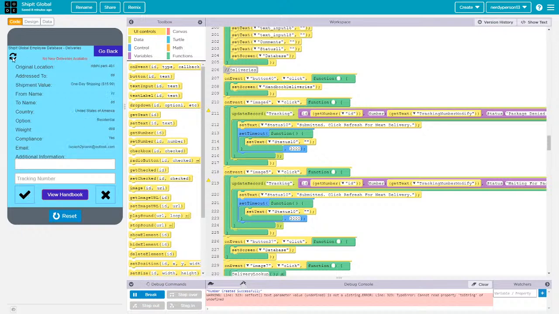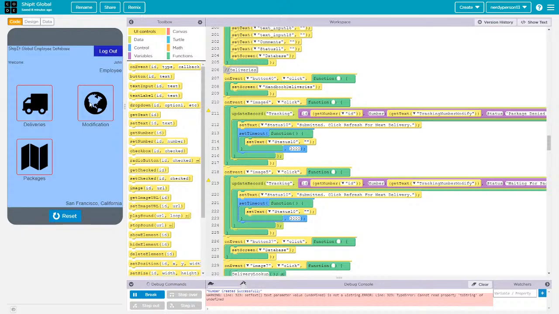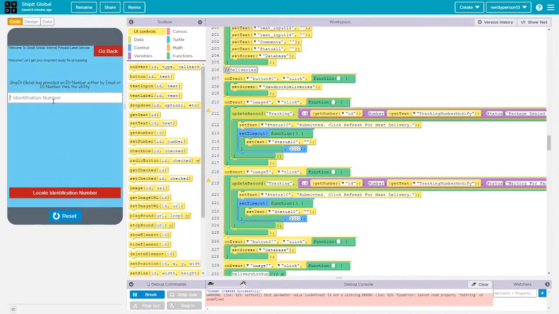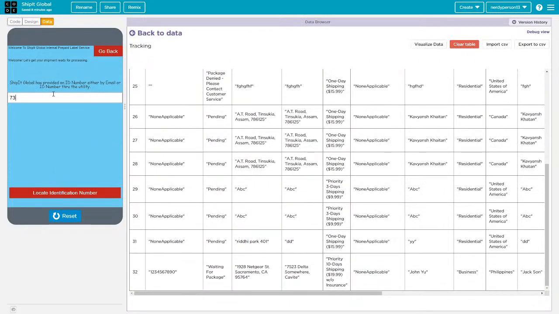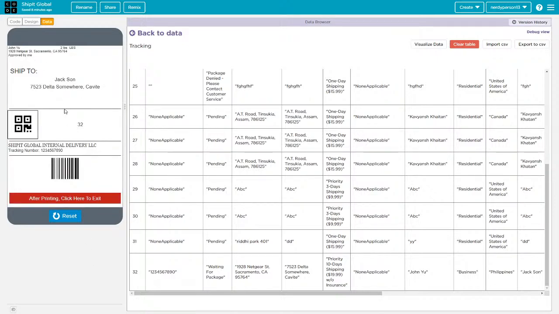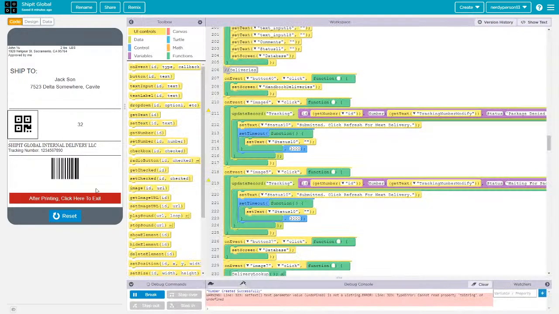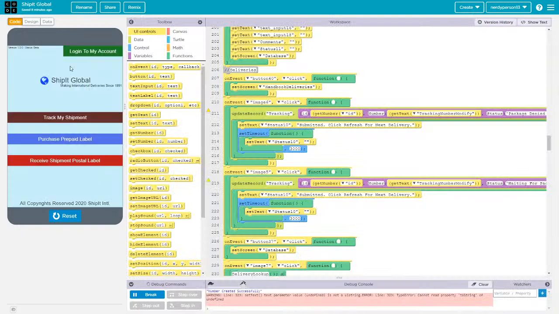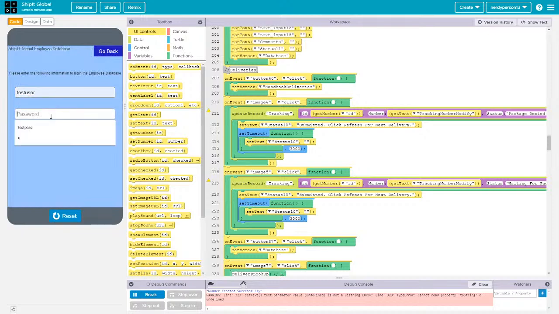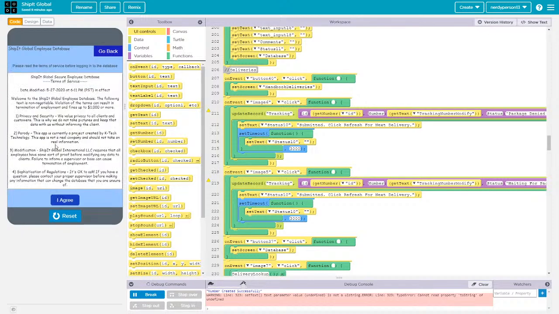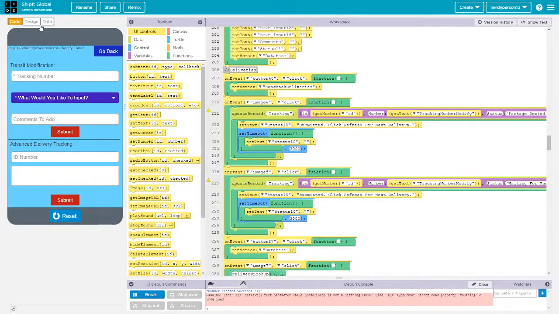Click refresh for the next delivery. No new deliveries. Okay. So now if we do receive, oops, I forgot it. I think it was 32. So locate identification number. So we can see here I got approved. Yay! And there's the tracking number. Perfect. So now let's just assume that they got the package. Or we got the package basically. I got it. Yay. So now I'll just copy the tracking number.